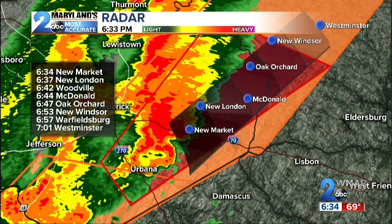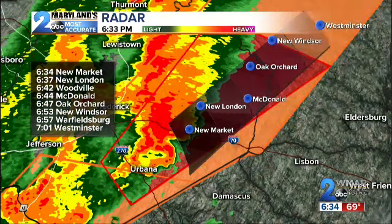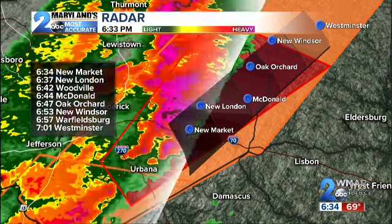At 6:29, this storm was located right around Linganore Winery over towards the Bartonsville area or near Harry Grove Stadium, moving northeast at 45 miles per hour. Severe thunderstorm warning also in place for portions of Carroll County with a tornado possible tag and wind gusts upwards of 60 miles per hour and 3/4 inch diameter hail.